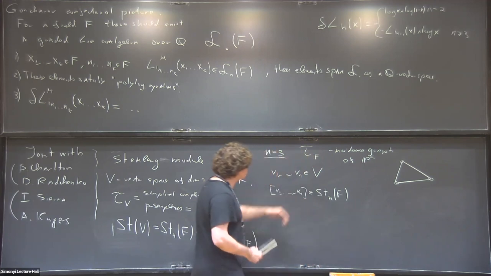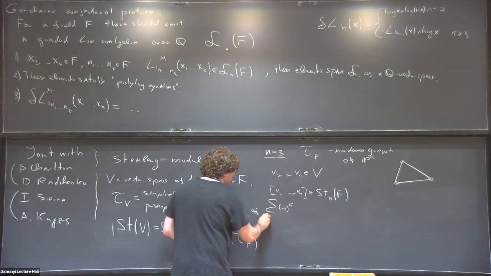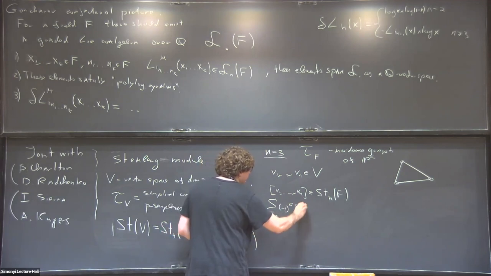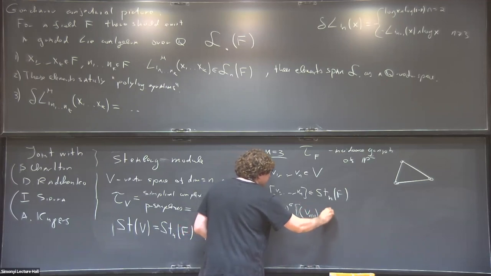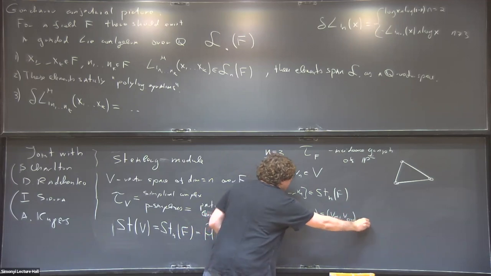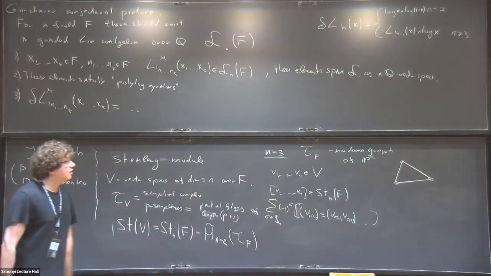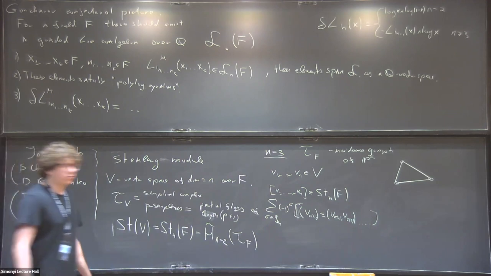And in general here, you can take the sum of (-1) to the power sigma over all permutations, and then you form the flag where you have v of sigma of 1 contained inside v of sigma of 1, v of sigma of 2, and so on. So in this way, every simplex determines for you an apartment and an element in Steinberg, and they satisfy a bunch of relations, which are all quite easy to define.